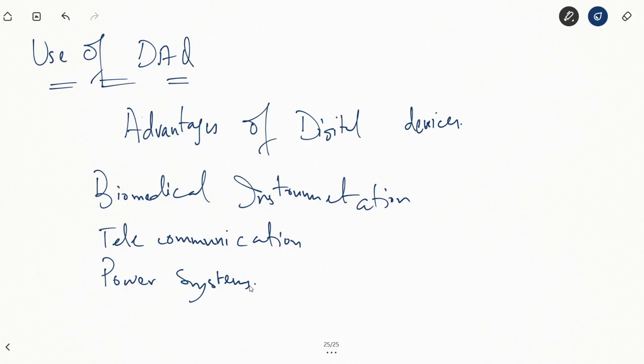And apart from this, you can also use data acquisition systems for interface between analog and digital devices. We know, as I said to you, we have the advantage of digital devices. It's immune to noise, it's more sensitive, it's more user friendly, and all of these, as well as there will be more bandwidth, more frequency range within which the accuracy and the tolerance will be better as compared to its analog counterpart.